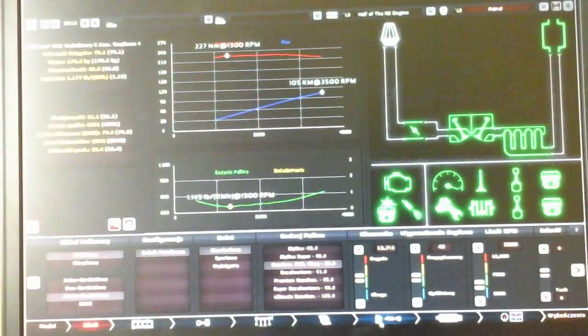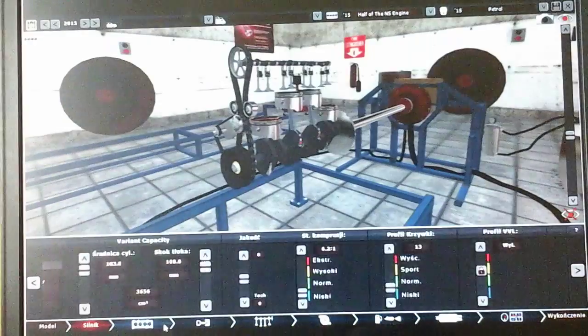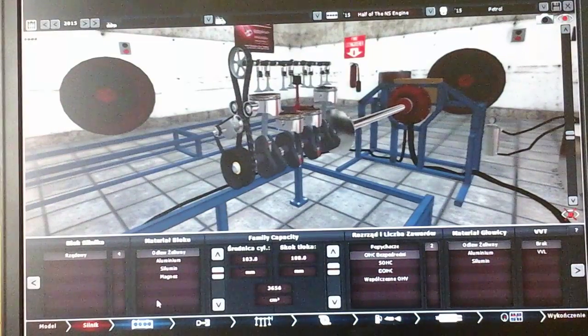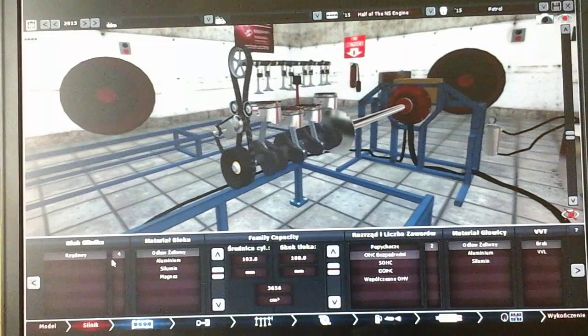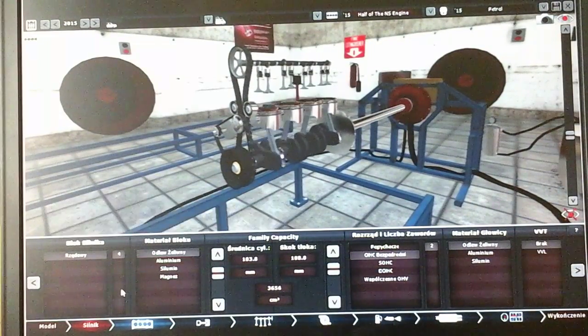Your other concern might be that it's petrol. Yeah, it's petrol, but I use the crappiest petrol possible to account for the fact that it's not diesel. Now, it's going to run like it runs on vegetable oil, like the car we designed was supposed to. But anyway, let's go straight to the engine design. It's an inline 4, which was supposed to be a V8, but now it's half of a V8.